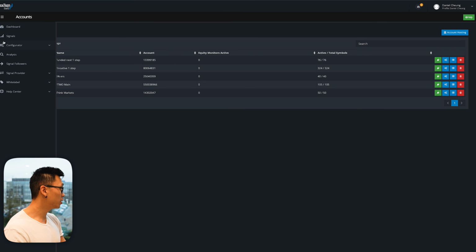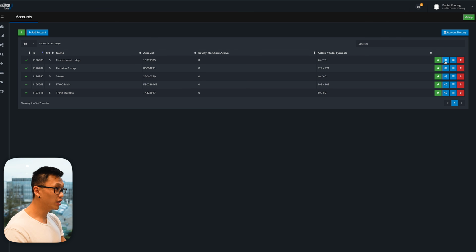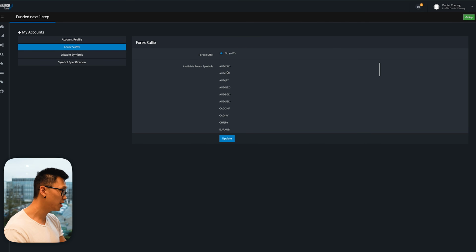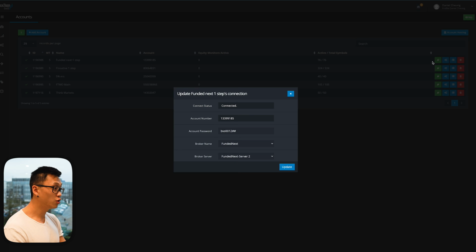One of the next steps you want to do is basically you want to click on here, which is this settings. And on these configuration settings, you can click on any basically details. If you need to edit it, you need to change the password, you need to update anything, that's what you can do when you want to click on the setting buttons. And you can also click this one here for the reconnected one to see the status of the account.